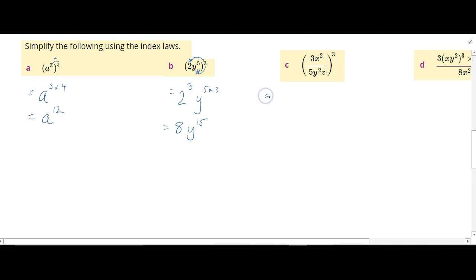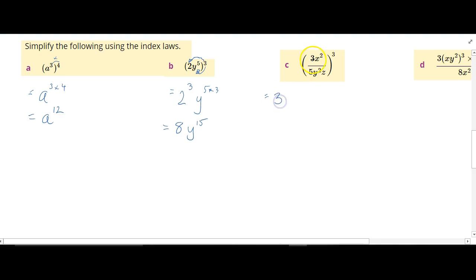Okay, so now a bit more of a step here. There's quite a big jump up here. We've got a fraction, so it's our quotient rule, our power rule, and our product rule all together. What this is telling us is this fraction in the bracket is all raised to the power of 3, so every number gets raised to the power of 3 in this question. So let's write it out again, and we'll apply a power of 3 to each one.